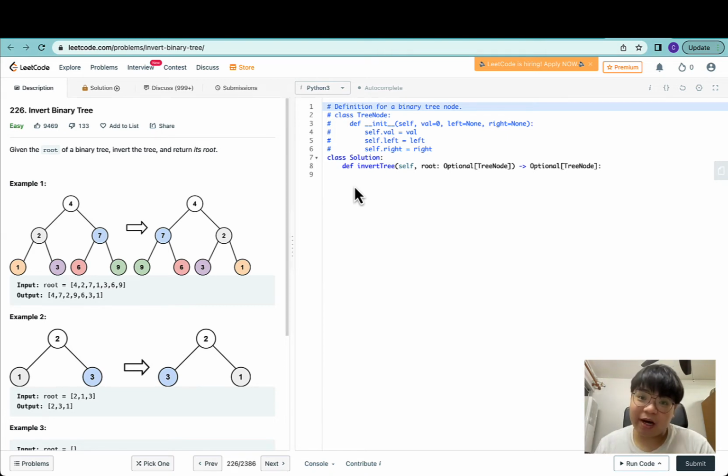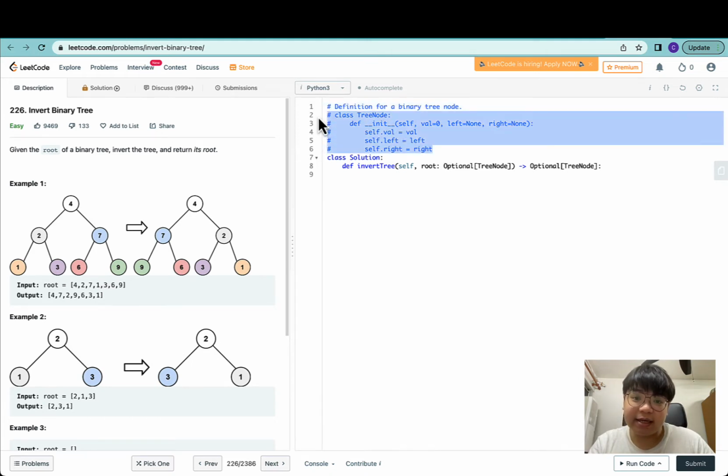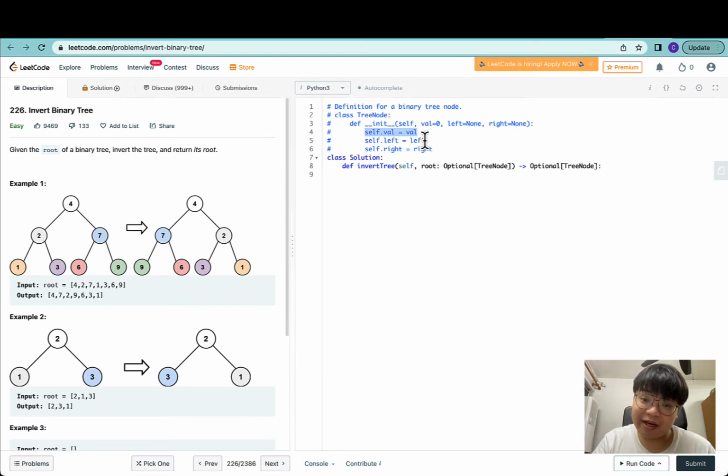And for our viewers who are new to the data structure, a binary tree is a graph-like data structure where every single node consists of a value as well as a pointer to a left and right node. So in this case, you can see that we have a definition for a tree node, and over here we can see that we have a value. In the context of this question, the value contains a number, an integer to be specific, and it also has a left and right attribute pointing at two tree nodes. These left and right attributes can be none or they can be pointing at another tree node.